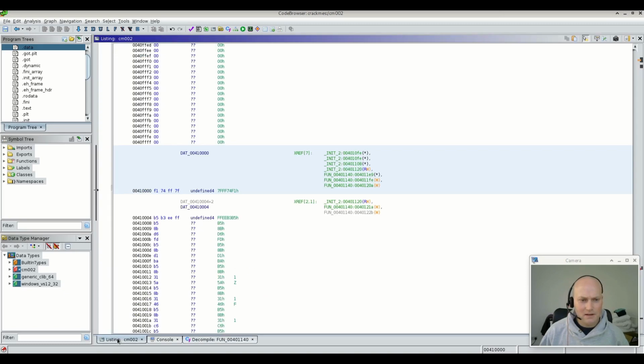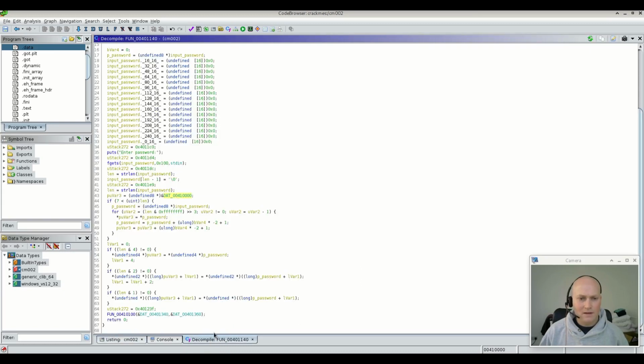if I go to my listing, because it's not code, this is data. You see it's got some values in it. We can see lots of references to this data, and because I clicked on this thing here, it's showing me that I'm looking at stuff inside the data section of the binary, which is interesting. We'll find out in a minute why. So it's referencing a global variable there.